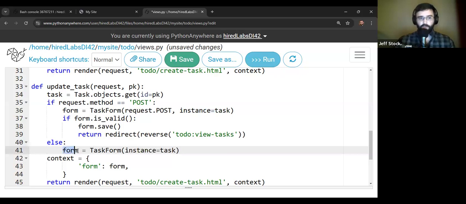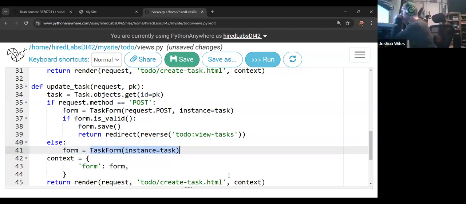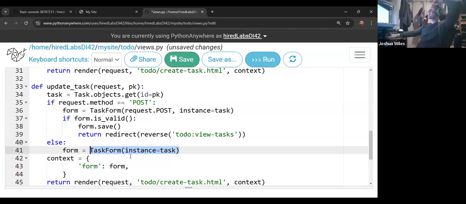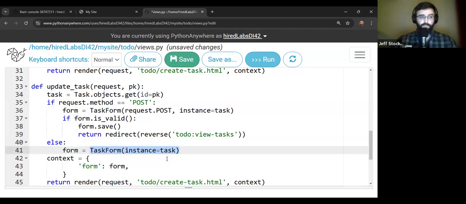So the form is going to be task form with the keyword argument of instance equals task, which again is referencing our task that we pulled out of the database. And this is once again binding that to our task form so that the user has the information in front of them that they want to see to update.